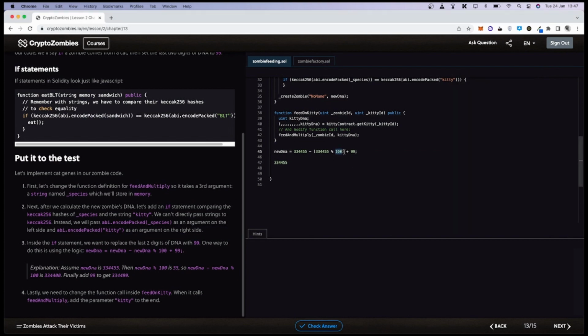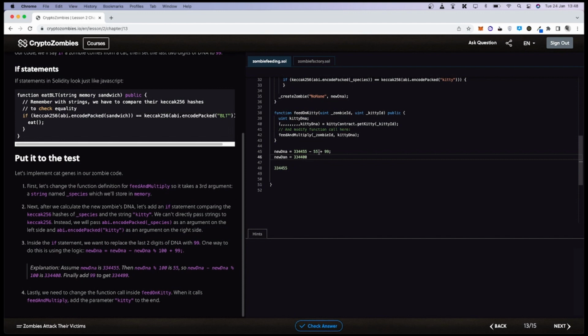Next, let's evaluate this. 334455 minus 55 would give 3344 then 00, because when you take away 55 from this, we're left with 00 at the end.